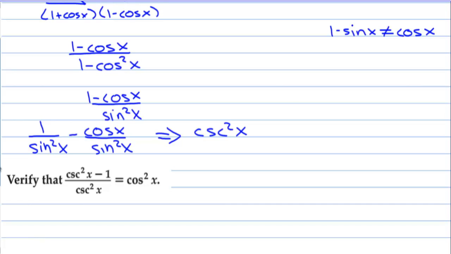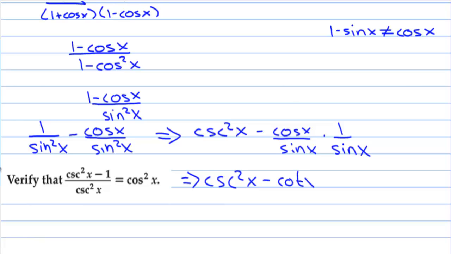Now I got to try to get rid of cosine over sine squared. That's minus cosine over sine times 1 over sine. That's still cosine over sine squared. That hasn't changed much. That's still the same thing. But now I can finally write all of this without any fractions at all. Because cosine over sine is cotangent, and 1 over sine is cosecant. There, I wrote that same thing.